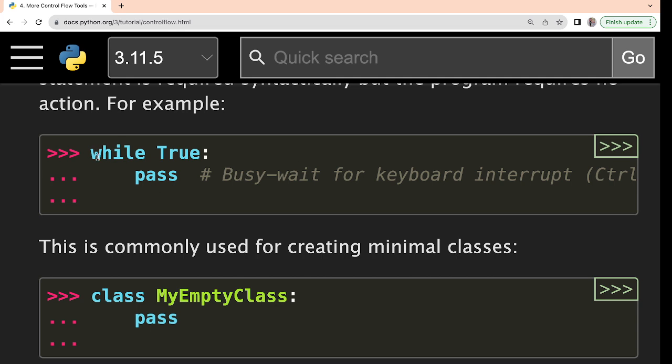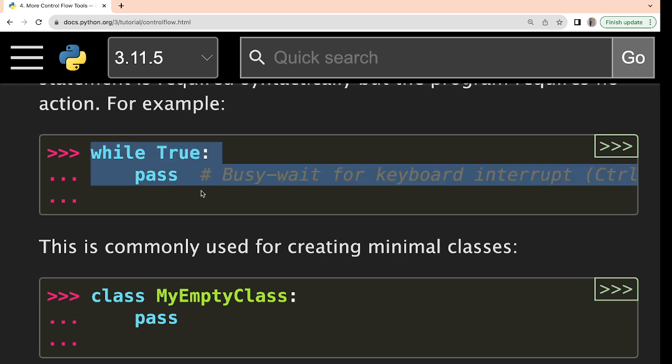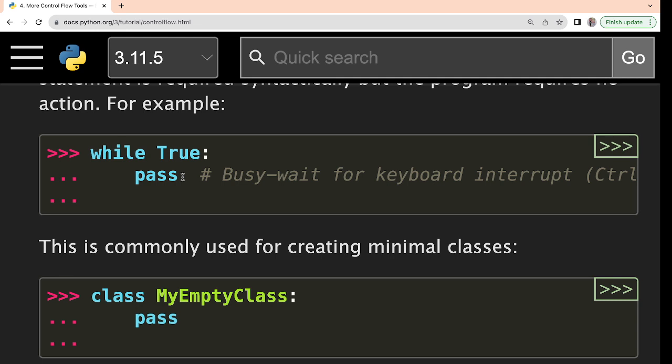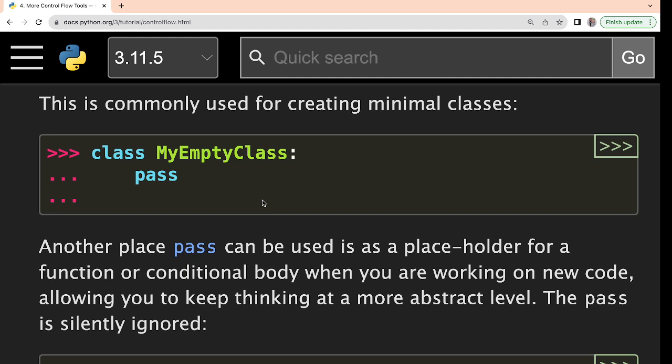For that kind of thing, internally something is implemented. You have not written any instruction to wait, but internally some implementation is there. The implementation is similar to this, where maybe some while statement is written which is true. That means it has to execute continuously until some input is given, but again you don't have to perform any action there. In that case we can add the pass statement. So syntactically it became valid, since inside the while something is there, but that something is not performing any action. So that is the meaning of this. I hope you understood it. Please do some practicals, you will get better clarity.